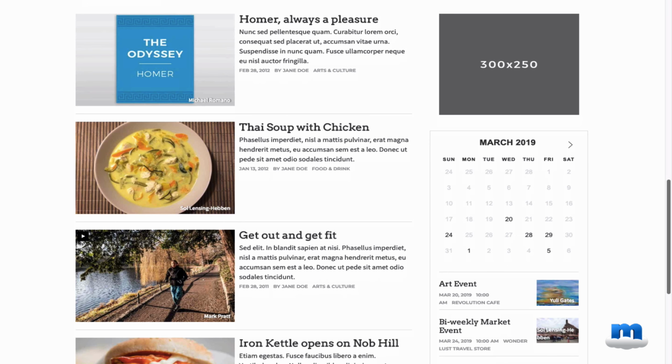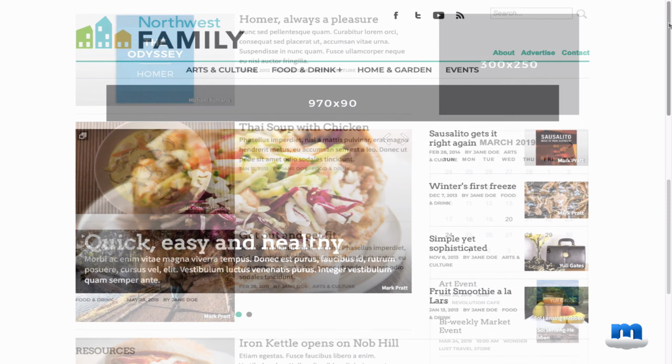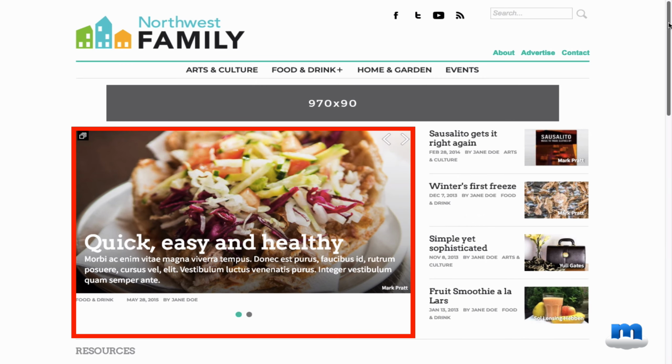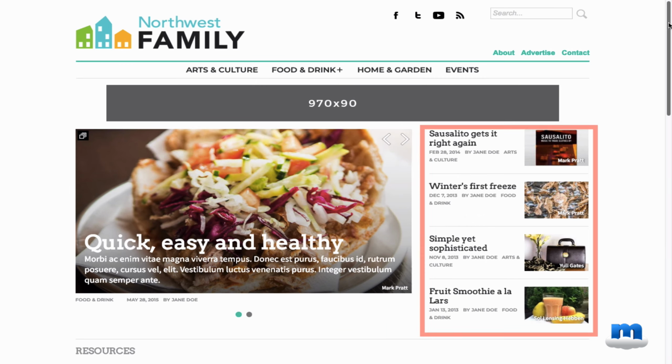This page is completely automated. Once you have it set up, there's no need to edit it except when you want to change something or modify the layout. So let me now show you how to set that up. To get started, let's set up the top area where we'll have our featured stories. On the left is a carousel sprocket at 2/3 width, and on the right is a list sprocket at 1/3.